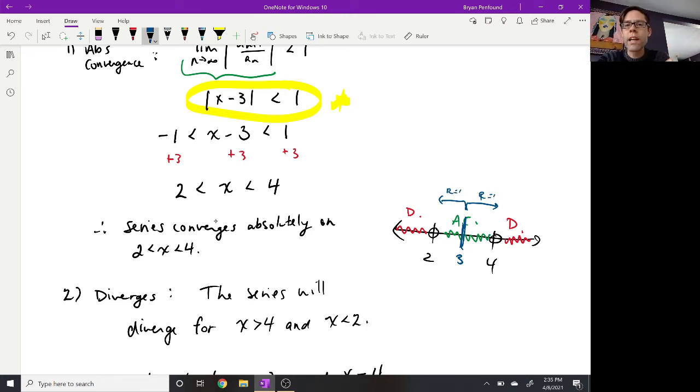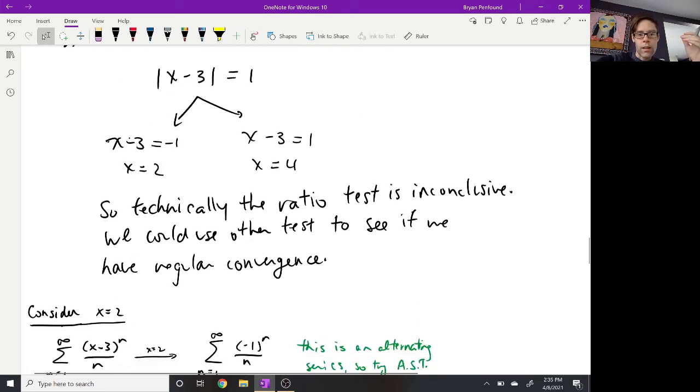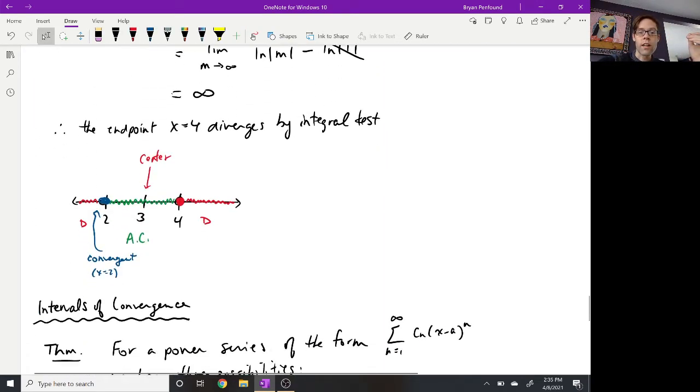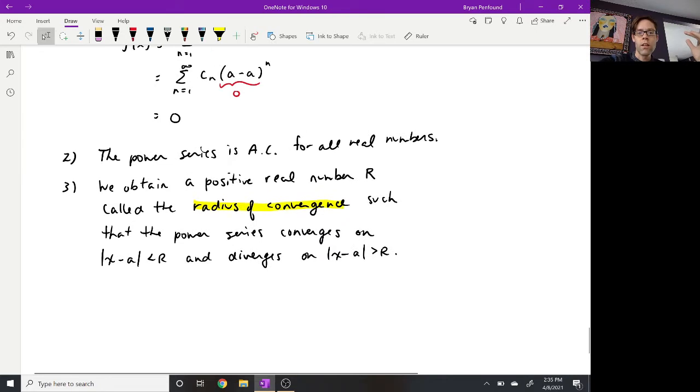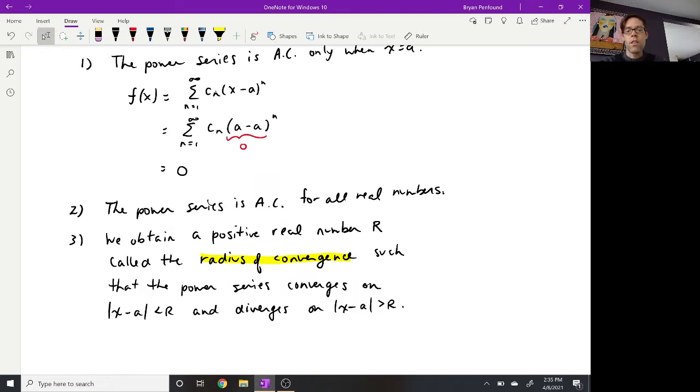So this is what the radius of convergence means. It just says if I go to the centering point, which in this example was 3, and I measure out a distance of 1 unit, I should get to the endpoints of 2 and 4. And so that's what the theorem is just trying to summarize here. So it says there, if this is the case, then it's going to be absolutely convergent inside of this particular interval that we make, and divergent outside.